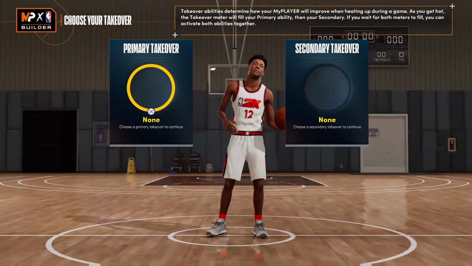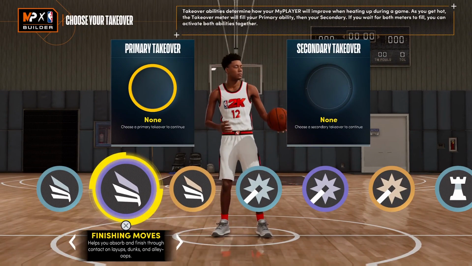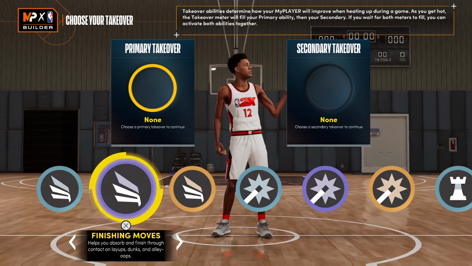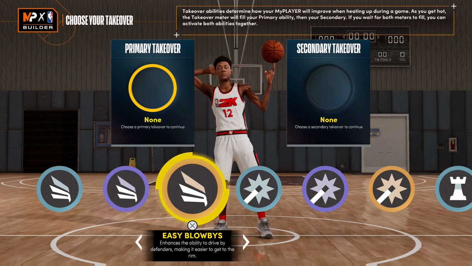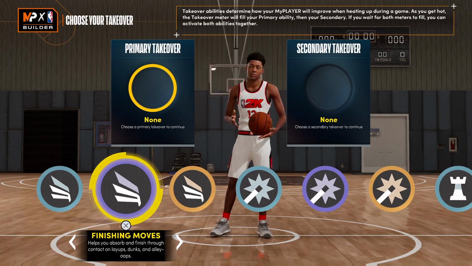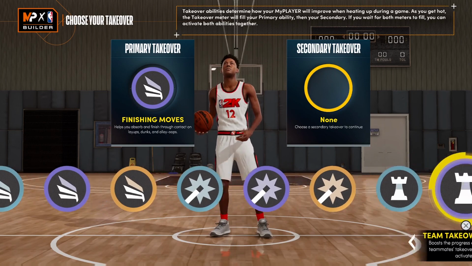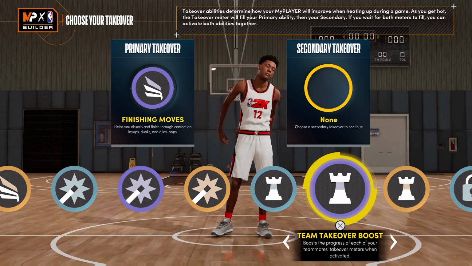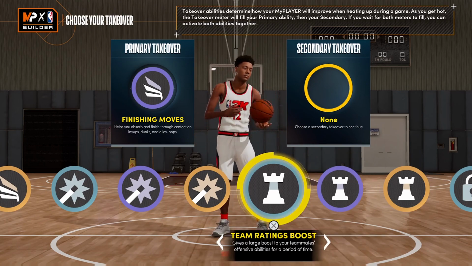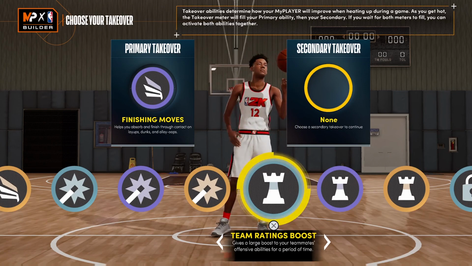Now, when it comes to primary takeovers, with it being a Ja Morant build, I personally would go with finishing moves, because obviously you want to posterize people. I mean, you could go with easy blow-bys, but the truth of it is, with the playmaking that the build has, you really shouldn't need it. And then for a secondary takeover, because when he's off the floor, the team looks hella crud, I would personally go with a team rating boost or team badge boost, just because then it helps the rest of your teammates on the floor.